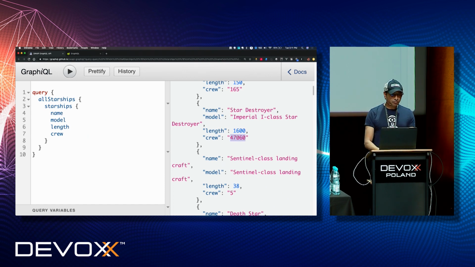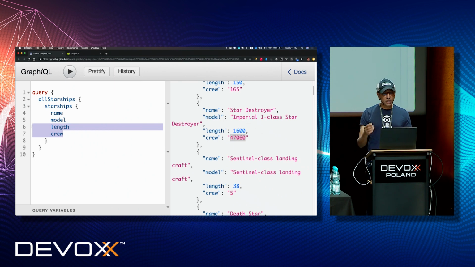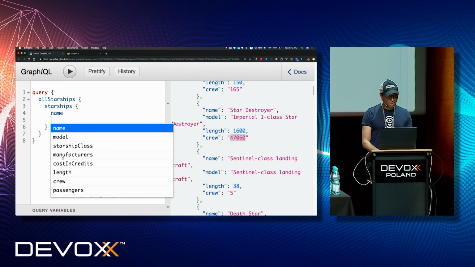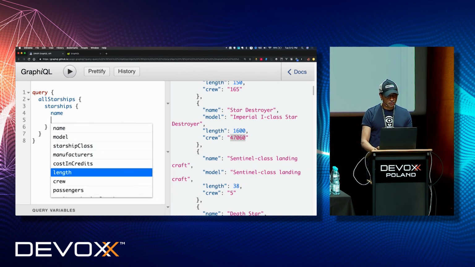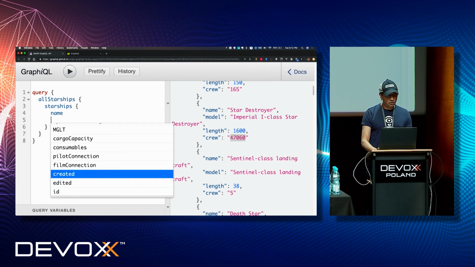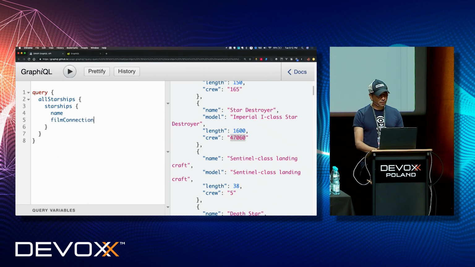But that's not the important thing, those specific numbers, but the way that we're able to work with this API, right? So let's do a couple more things here really quickly. All right, let's see what else we got here. Let's scroll down, and wow, there's a lot of different things here. Let's go down to this film connection. Let's see what that is, okay?